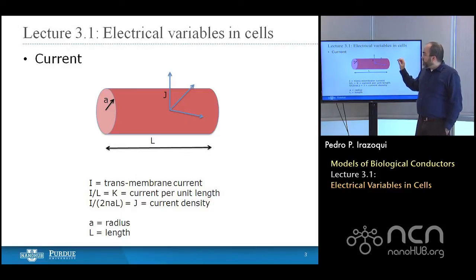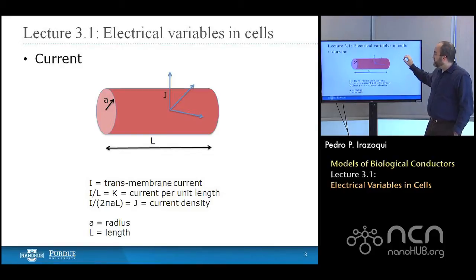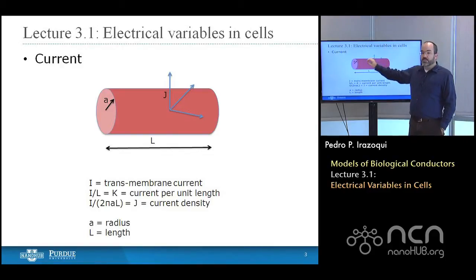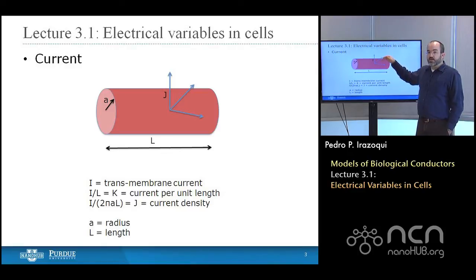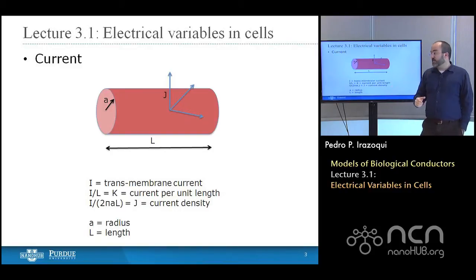So in terms of current, we're going to be talking about 2 sorts of current. We're going to be talking about current that flows along the outside of the structure, the axon in this case, the cell, the neuron. We're going to be talking about current that flows along the inside. So there's going to be current I out and current I in. But then there's also current that flows perpendicular to those 2 currents, and direction is important. It flows perpendicular, it flows from the inside of the cell to the outside of the cell. And we're going to make some assumptions around that as well.